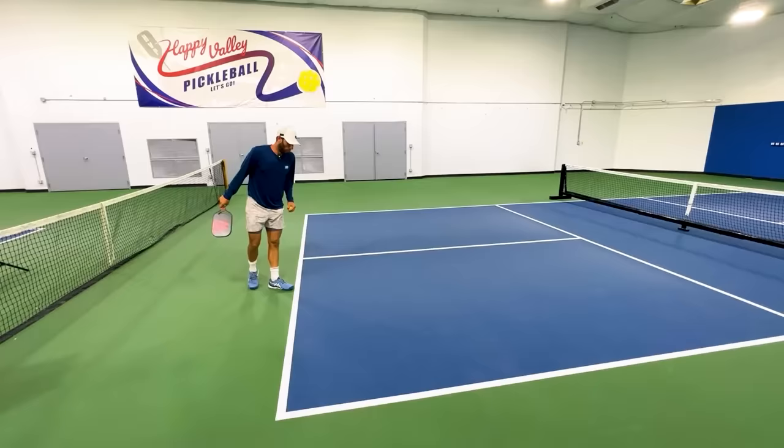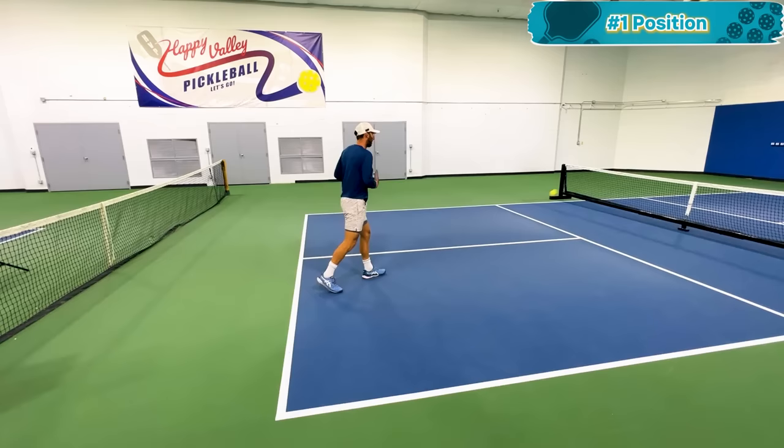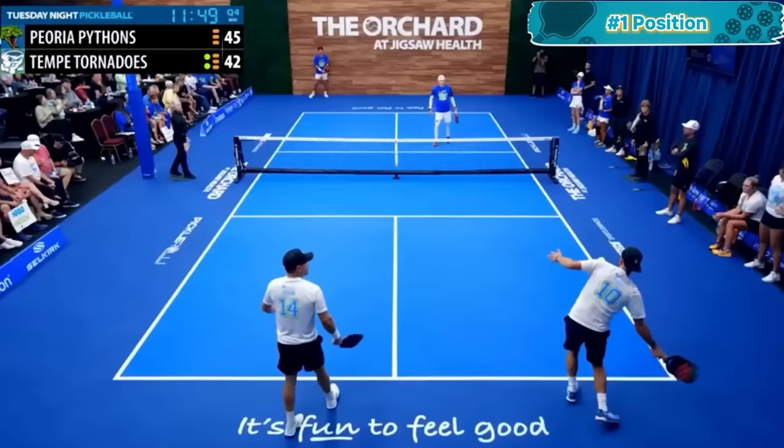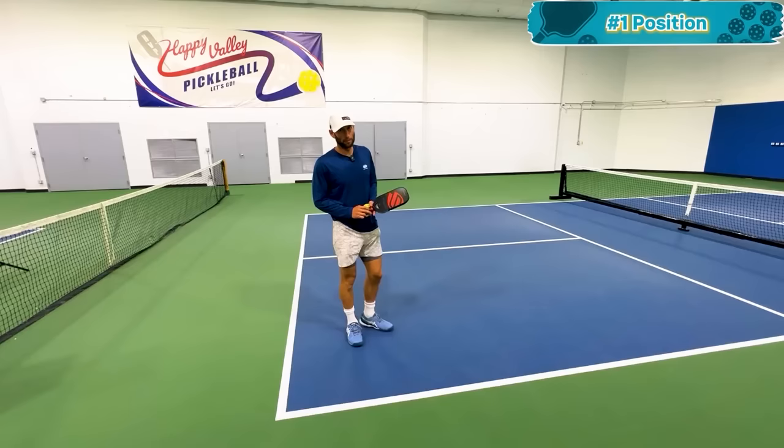One of the big mistakes is after you serve the ball, you step into the court. And if I step into the court, right, I have to let the ball bounce on the way back. That's what the rule says. I cannot serve it and volley it like in tennis. So if I step in and they hit me any type of a deep return, right? So let's say I served it, boom, and I'm backing up. A lot of times that leads to a pop up. It leads to me being on my back foot, and rarely being on your back foot is a good thing in pickleball.